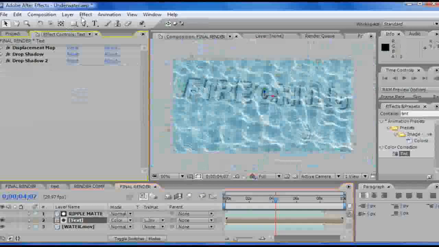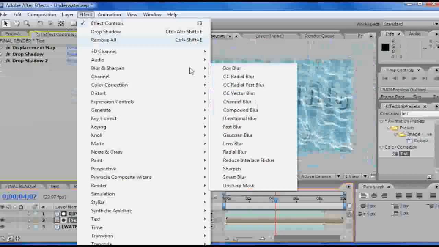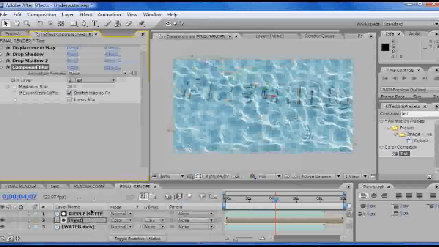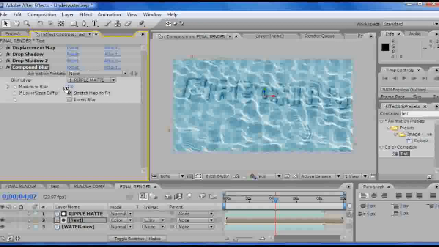So let's blur it out by going Blur and Sharpen, Compound Blur. We'll blur it based on our ripple matte layer. So for blur layer, we'll change it from text to ripple matte, and it's way too blurred out, so we'll drop it down to about maybe 2 or so. Actually, I guess we can go about 2.5. Or just play with this, get something you like.